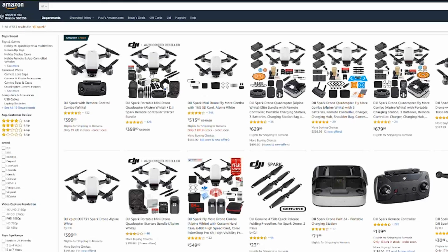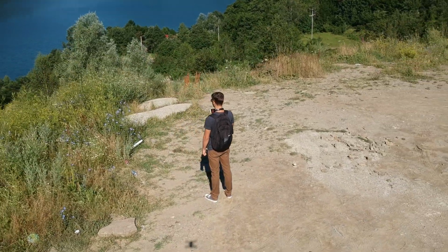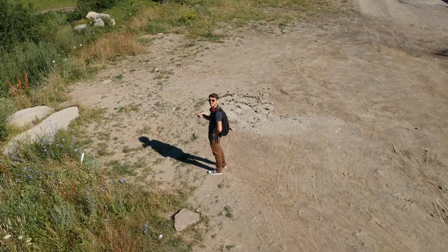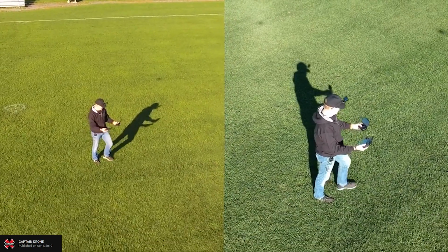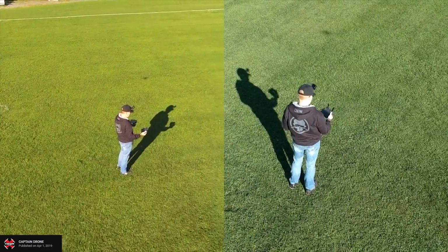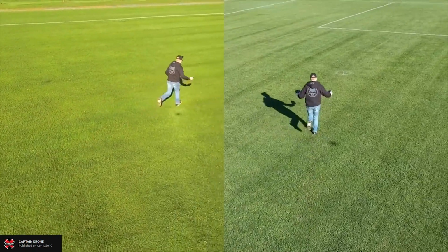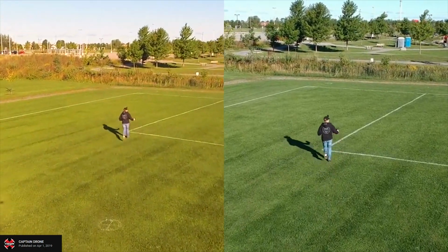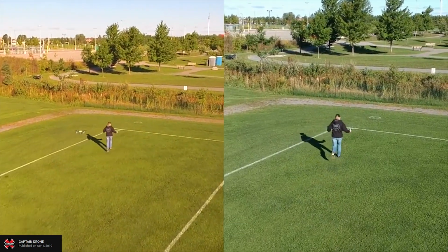These are all cool options indeed, but in real life situations I'm always the promoter of a low resolution and well stabilized video instead of high resolution and unstabilized video. This means that if I had to use one of these two drones for cinematic purposes and making a more impressive video, I would always choose the Spark. They're both fun, fast flying drones. But don't get the Mantis if you're even remotely interested in getting smooth video. Get the Spark instead, or maybe you can look into a new kid on the block.